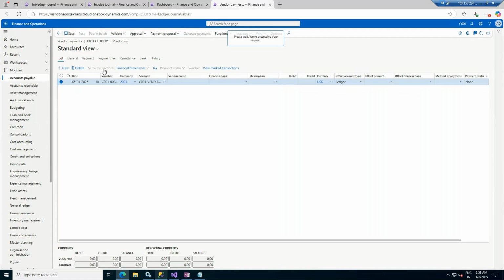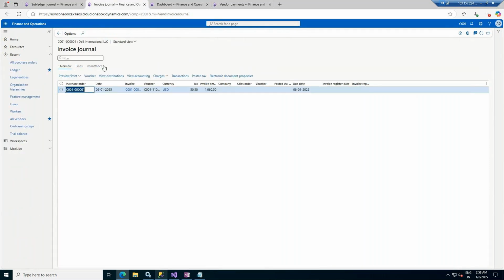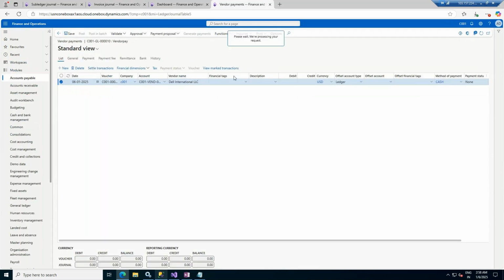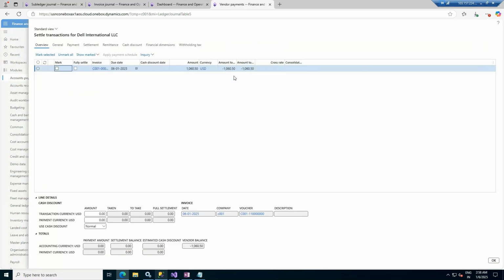Let us go to the settled transactions now, and there you will find the invoice which you have created over here, 1060.5. The form will open, and this is required because if you pay directly the system will not link this invoice. Okay, so click on the OK button.